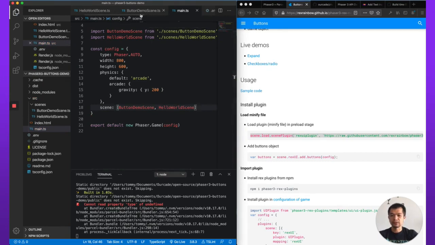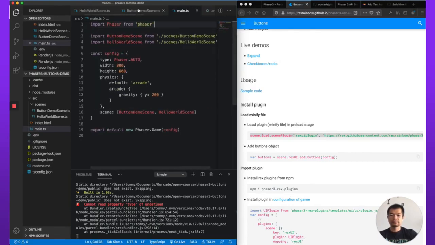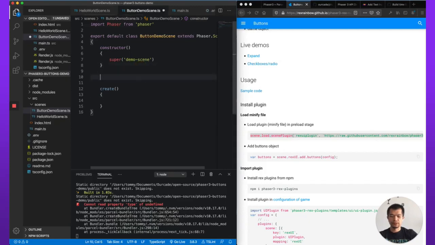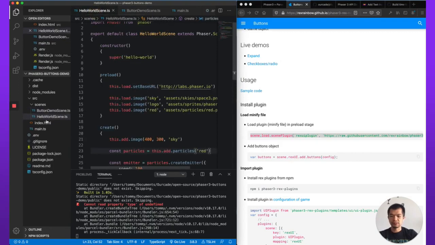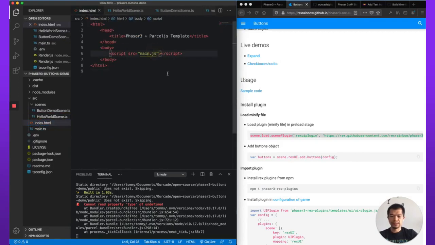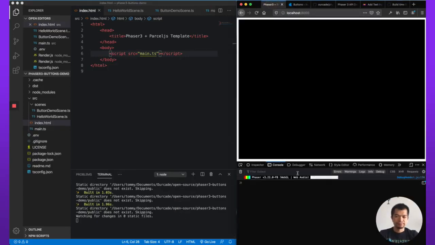Okay, we're going to load it into our button. So let's get rid of this. And I'm going to go to preload. So it's going to be not scene, it's in the scene. I'm pretty sure it's this.load. Okay, there's that. This is TypeScript. Change this back to TypeScript. And it may still not find the files, will it? Okay, there we go.